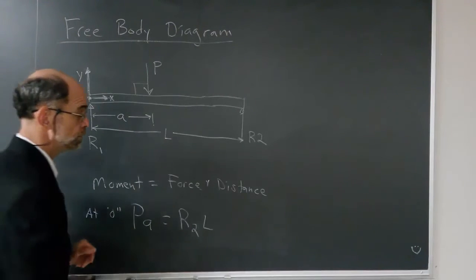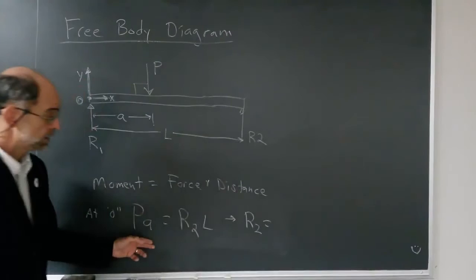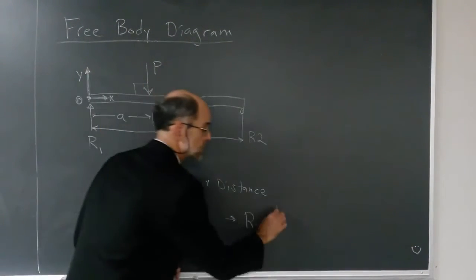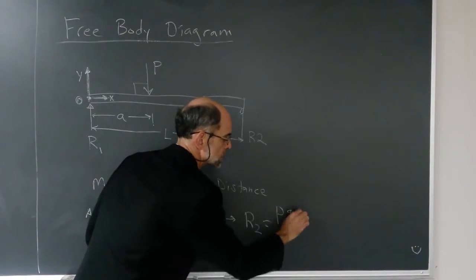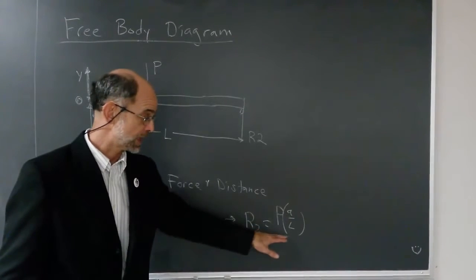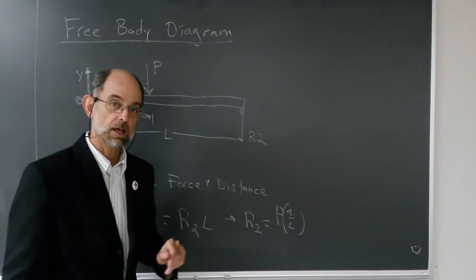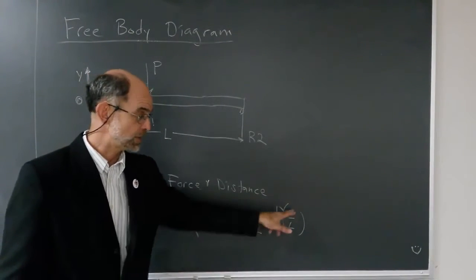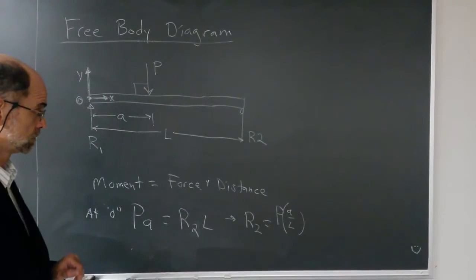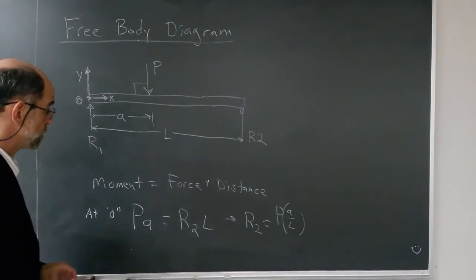For the case of R2, I can get that directly from this equation by dividing both sides by L. And R2 is going to be P times the quantity A over L. So regardless of what P is, the relationship between the reaction and the force is going to be determined by this ratio of position to length. This is one way to use logic to talk about what the moments are.